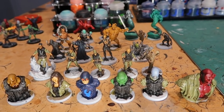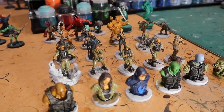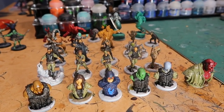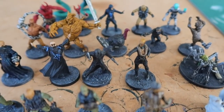It was just slapping down base coats and slapping down a wash after that. You can get quite a large batch of figures done pretty quickly. Of course, how much time you want to spend on the highlight stage is up to you, and we'll get onto that next. As you can see, the great thing about doing things in this order is that these figures are ready to put on the table and play with.